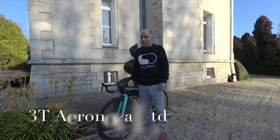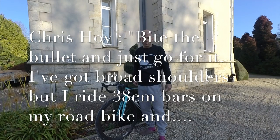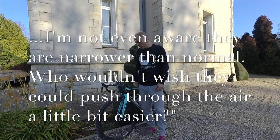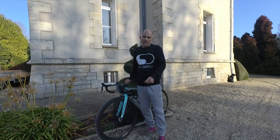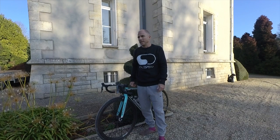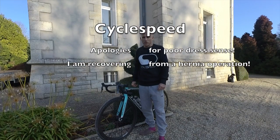I'm on a 40cm bar — if they made a 38 I would buy it. Give it a try; if you don't like it you just go back to the size you had before, but there are definitely gains to be had. One other potential consideration is that a larger bar can give more precision in steering — on mountain bikes that matters at low speeds navigating rocks, but on a road bike it's not such a big deal and I haven't found any detrimental effect on handling.